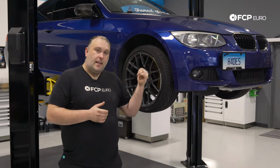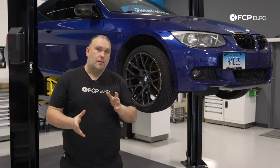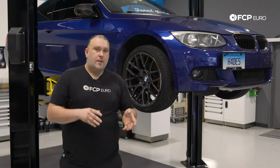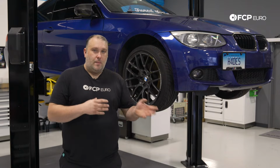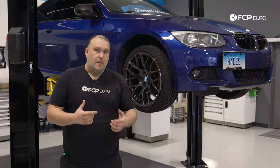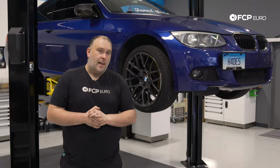So we have an example here today on the lift of some curb strike damage. We're going to go through the diagnosis process and how to identify which parts are damaged, which parts absolutely need to be replaced. And even if you're not doing this yourself, it is important to know the fundamentals on this so that even if you're having somebody else do the work for you, you can be on the same page as them. So with that said, let's go ahead and take a look at this car and see if we can find the damage on this and what we're going to need to do to fix it.